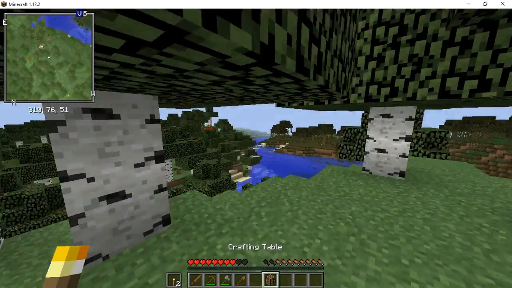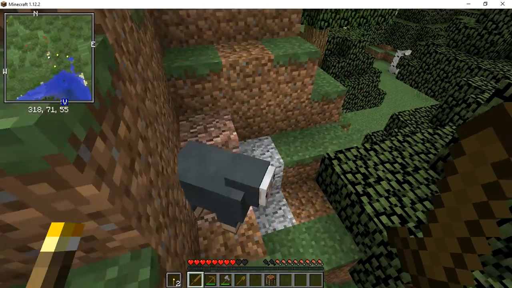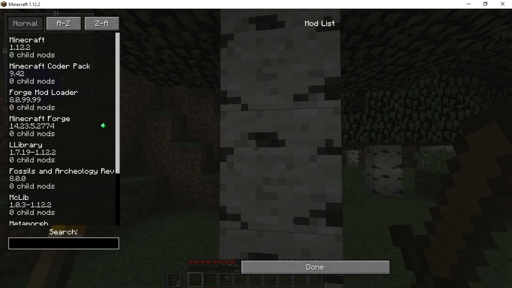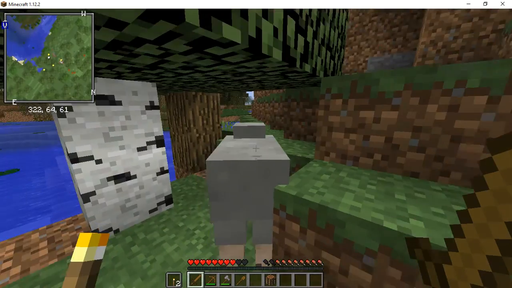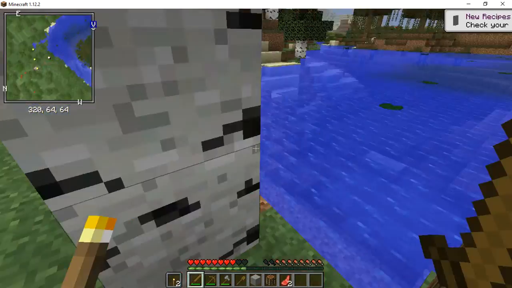Okay. I do not want to have to stay up during the night. I don't have any mods that add new animals into the game, I don't think. Other than, like... fossils and archaeology, revival, metamorph, harvest craft, and minimap. So that's all I have. I'm just gonna go on a killing spree. I don't really care about the wool color right now.